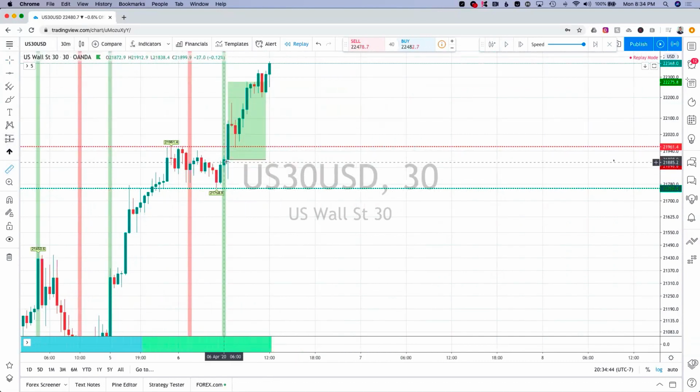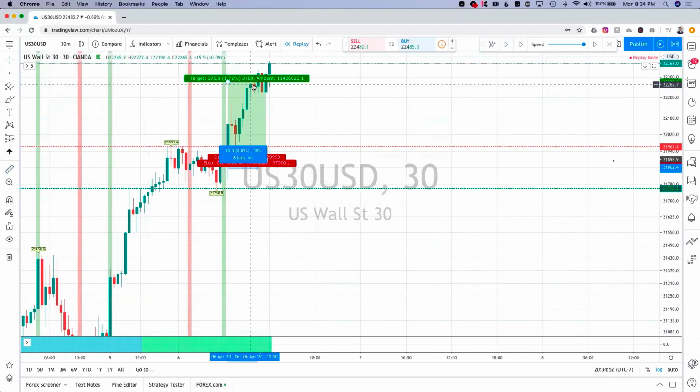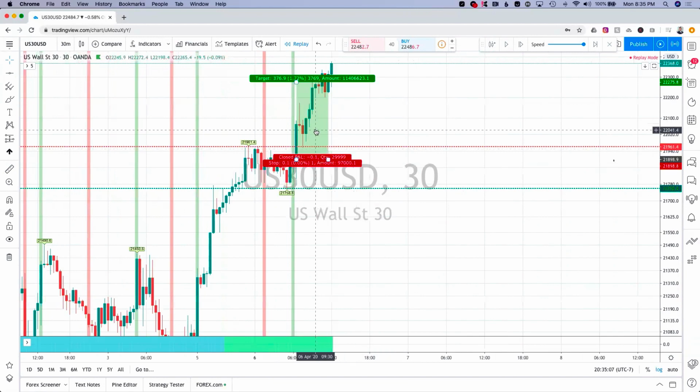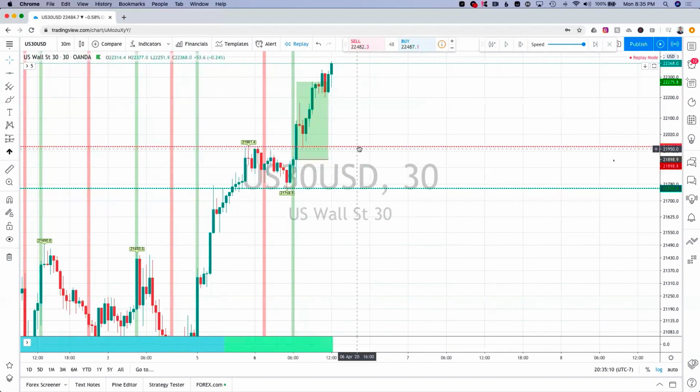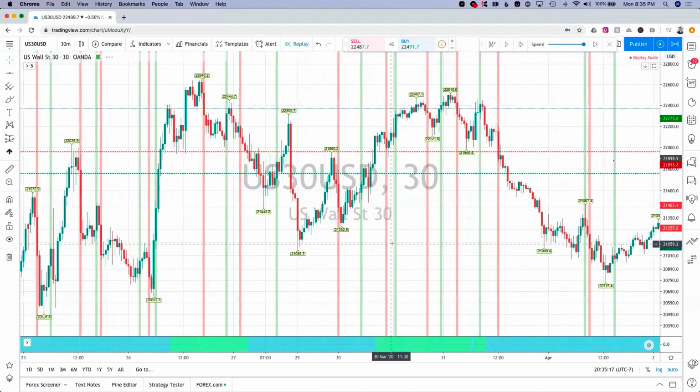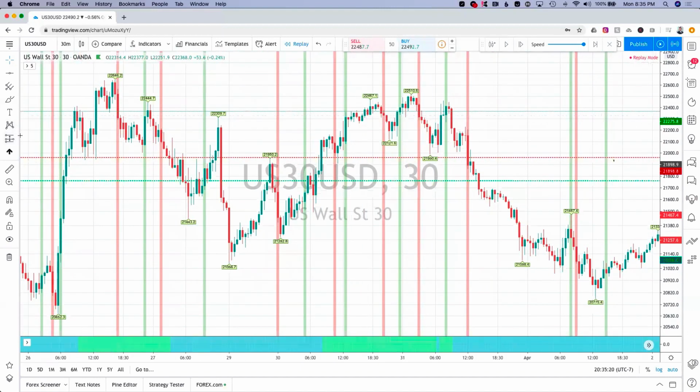So within 4 hours, you could have made 3,769 pips. And if you're trading $1 a pip with your broker, then you would have made $3,769 in 4 hours, which is pretty nice, about 1,000 an hour. So this is an example of an indices signal that I would send out to the premium group. The same with how it is right here. There's another entry right here.